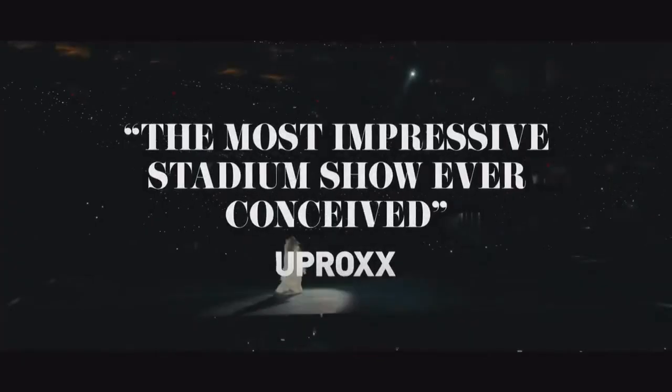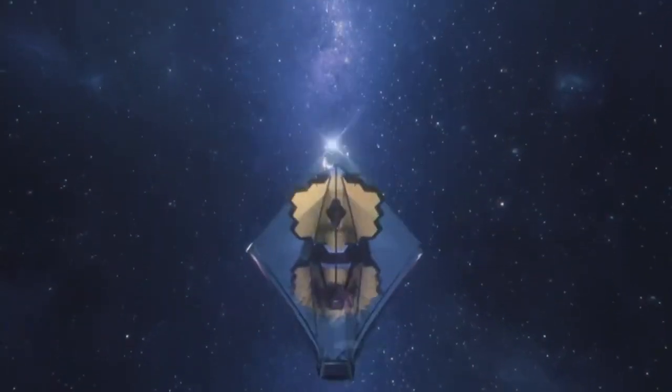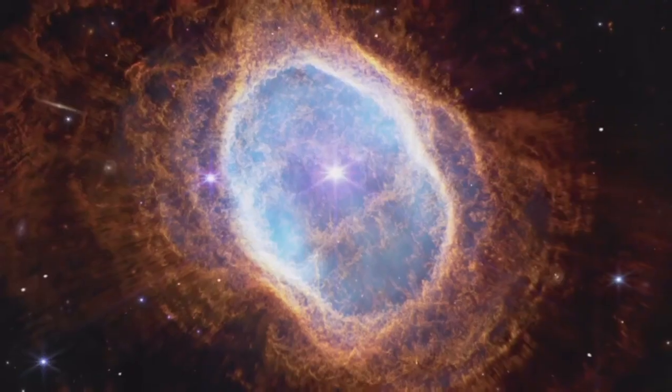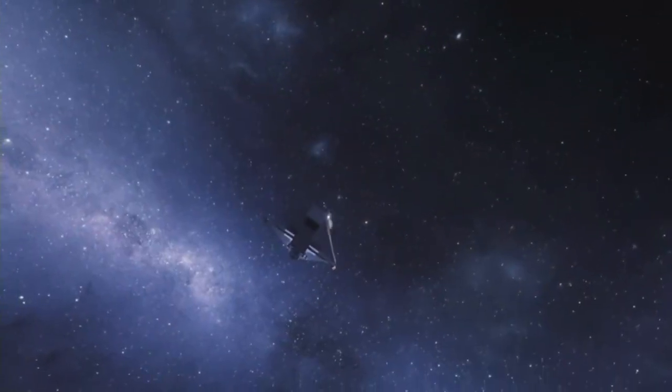You also have another film that is going to be coming out. Tell us a little bit about Deep Sky. Yeah, Deep Sky is a 2D film, just like the Taylor Swift concert film, and this really is the documentary about the Webb Space Telescope. This is the successor to Hubble. Hubble gave us fantastic images of the far reaches of the universe, but Webb is so many levels higher than that. The images on that 6-story screen are just spectacular, and you're really looking back in time through the universe to the edge of the universe.